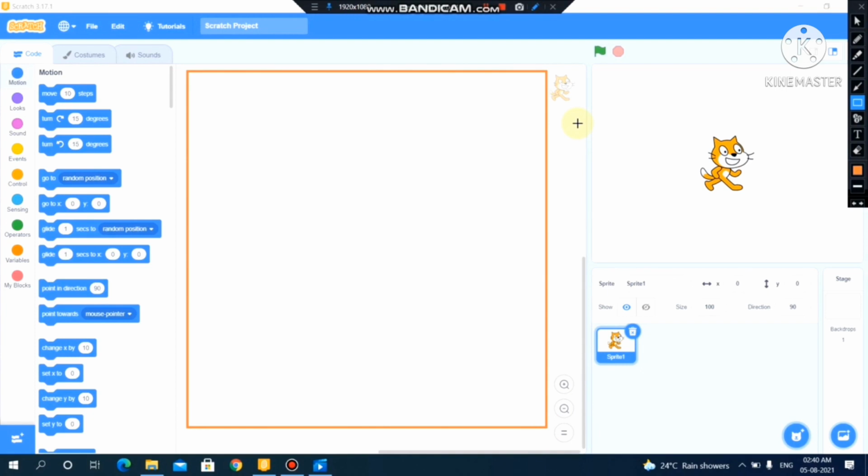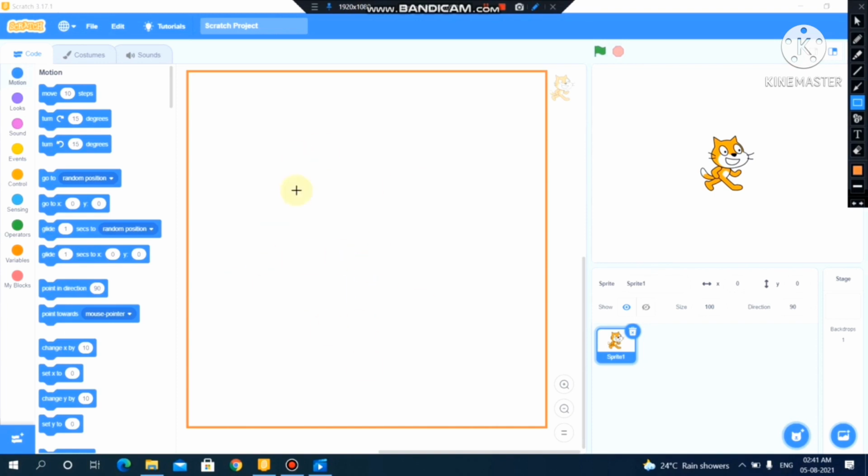We place our blocks here. It is the area that will contain your program or your script. Whatever instructions you give to the sprite will be visible here. You have to drag the blocks from the blocks palette on the left side and keep all the blocks here in the script area.